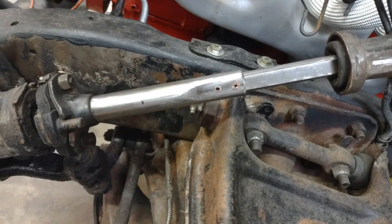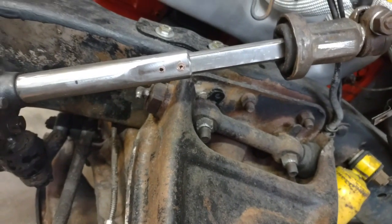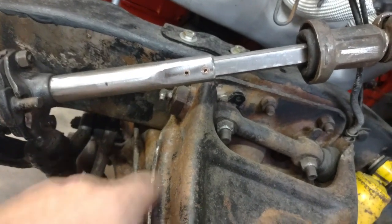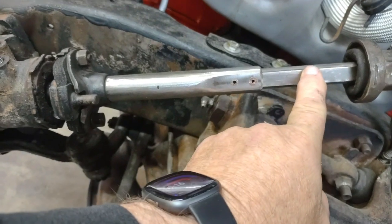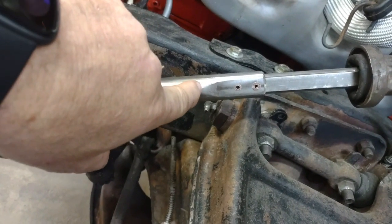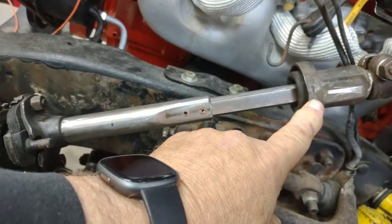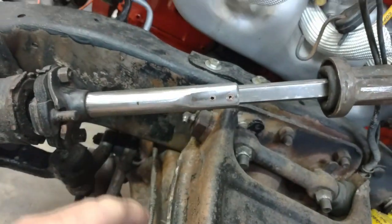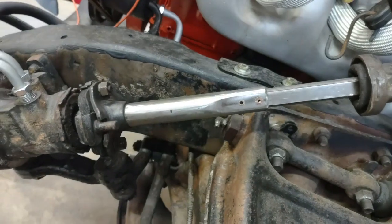It really isn't. I feel like at that point in time, if I was to ever get into an accident, this steering column will go straight up into my face. And who knows what would happen then. So that's what I was kind of, yeah, you get what I mean. So here's what I did. I took this portion here. As you can see, I cut it down. I cut it to right about here. This rubber part right here has roughly about, I'm going to say an inch and a half in play inside of that there. So I feel that this is comfortable space of collapse if there is an accident.